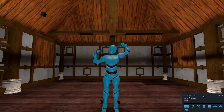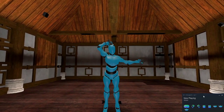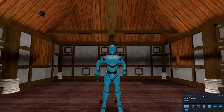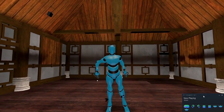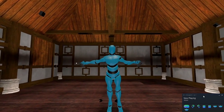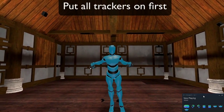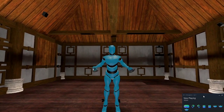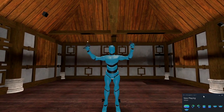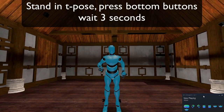Also make sure the cable for your headset, if you're using a cabled headset, is definitely not wrapped around you. Now as you can see here, my foot trackers are not moving my feet right now, and the reason is because I have not calibrated this at all. To calibrate, once you're ready and you've got all your trackers on, I recommend putting all the trackers on first and then firing up Glycon. Then you're going to want to stand in a T-pose and push the bottom button on each of the controllers.